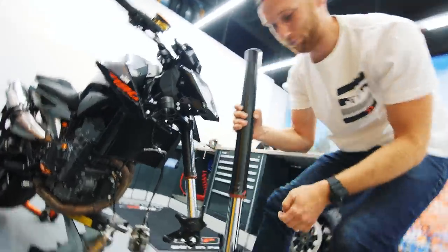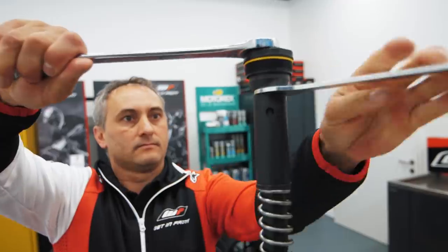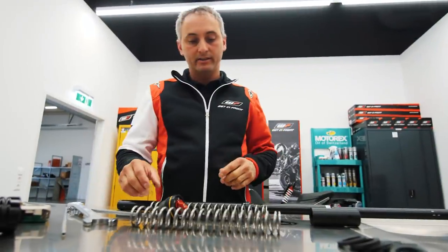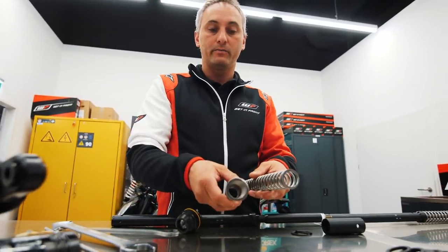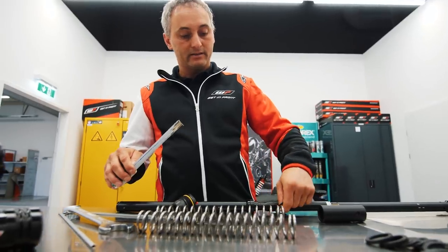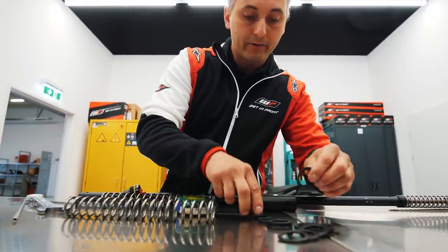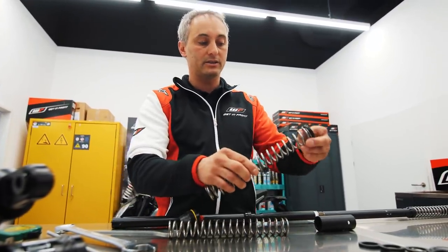Okay, one done, one more to go. Now we have disassembled the cartridge. Since Rock needs a stiffer spring, we're swapping from the 6.5 to the 7.5 Newton spring. But first we have to check the spring length together with the spacers, because every single spring has tolerances. We need to measure the right spring length together with the spacers — and I can see it's a little bit different, so we need to add a really small spacer to bring the spring to the correct length before we build it into the cartridge.